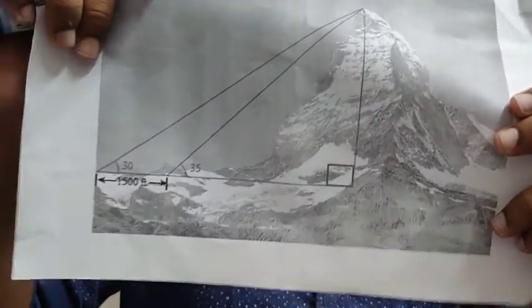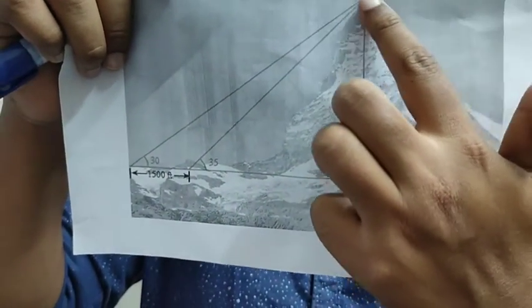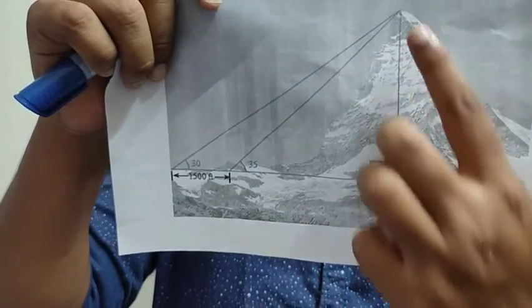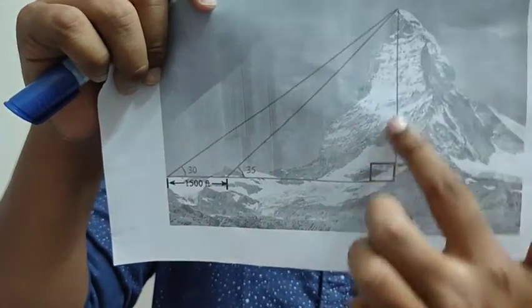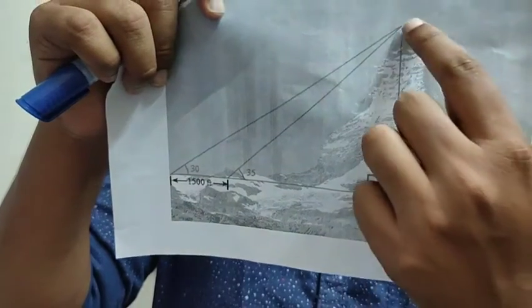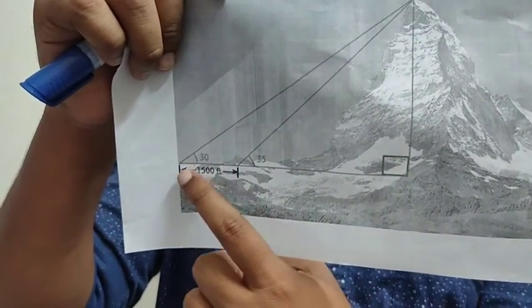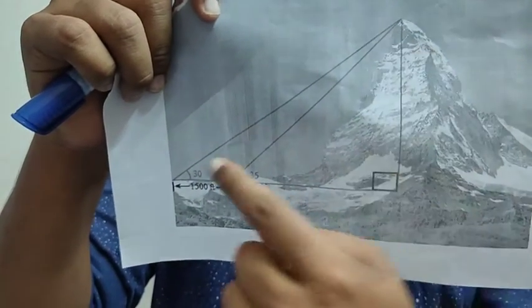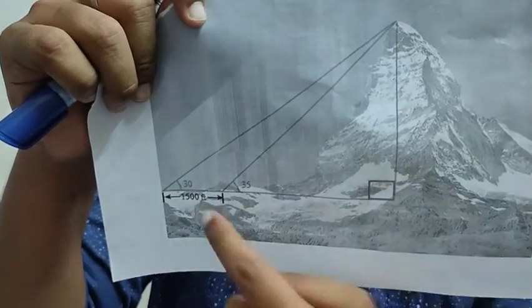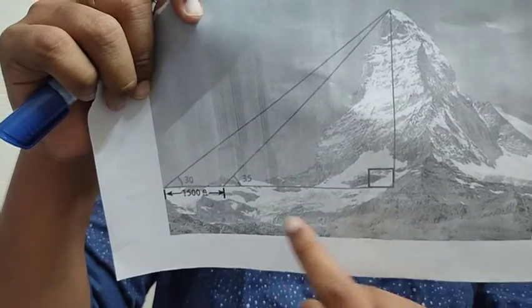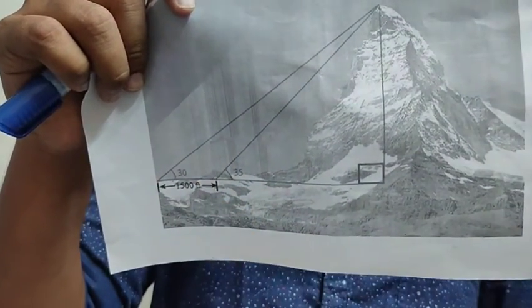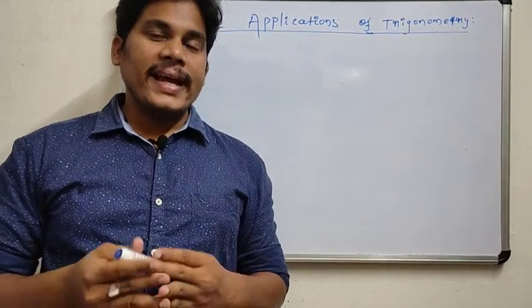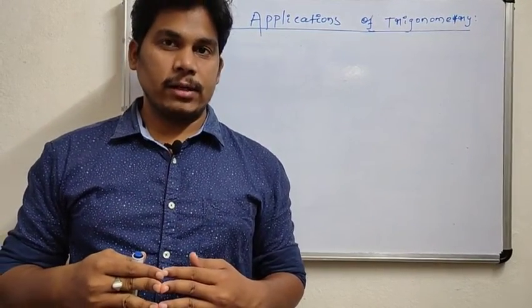In the same way, if this is a mountain, and here you can see the mountain peak, and this is a straight line, the straight line will be termed as the height of the peak. Here is the position of the eye, and he wants to see the peak. Then this is the line of sight and this is the horizontal line, and this angle is known as the angle of elevation.